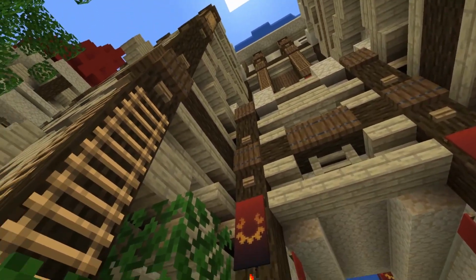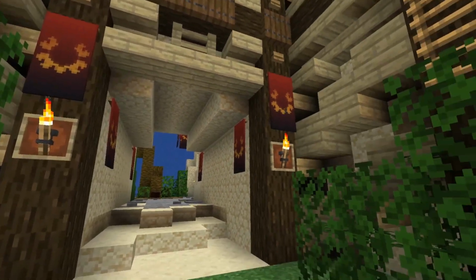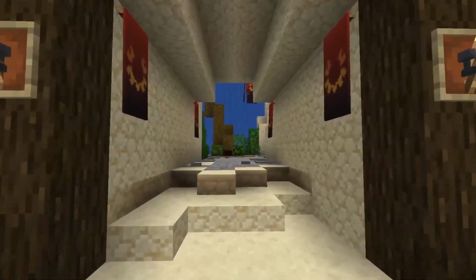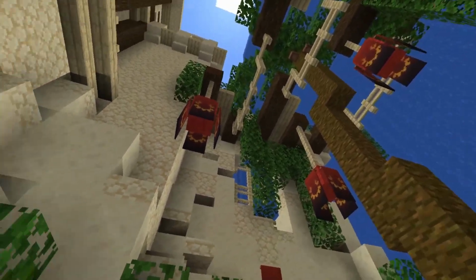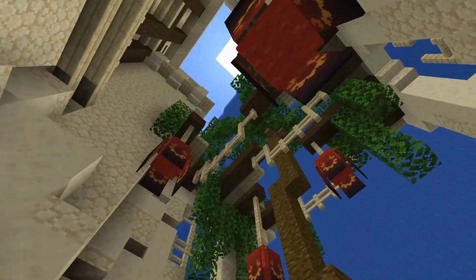Here I love the detailing of the trapdoors and the buttons and the flags and the ladders, all adding to it. Nice, good detailed paths here, and these trees with the hanging, they look like, are they hanging lanterns maybe? That's a really nice effect.